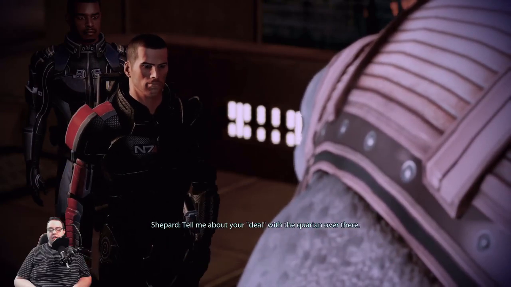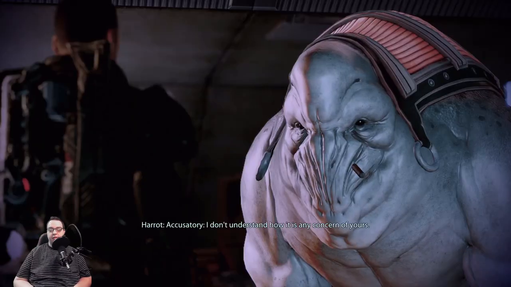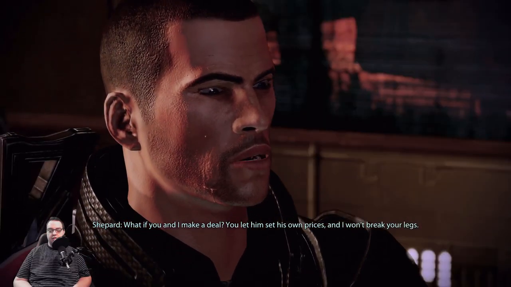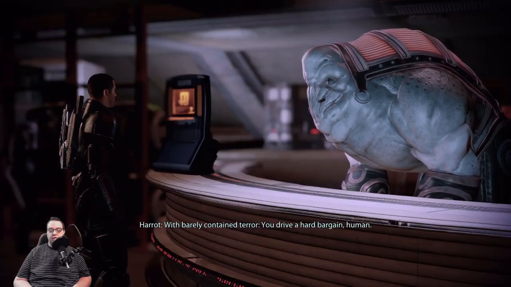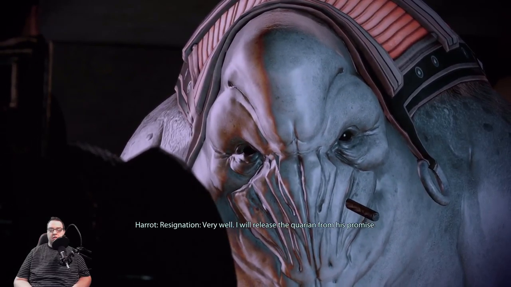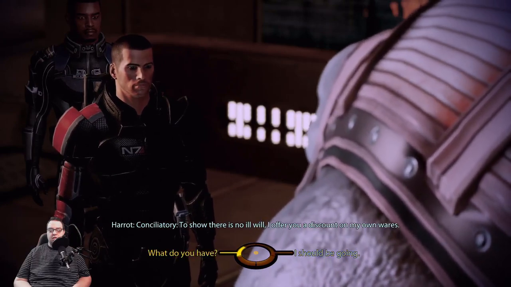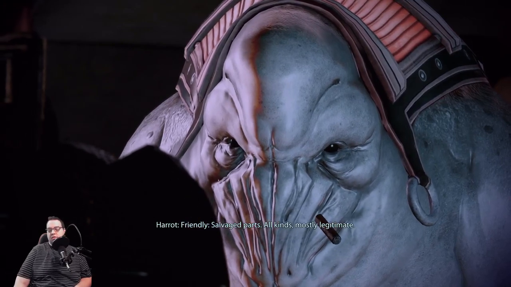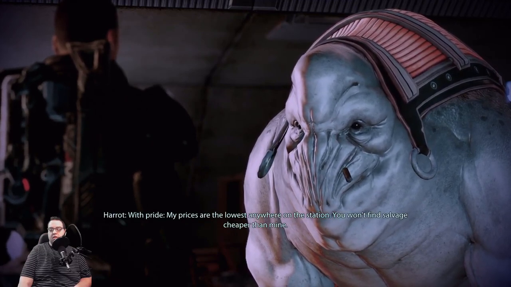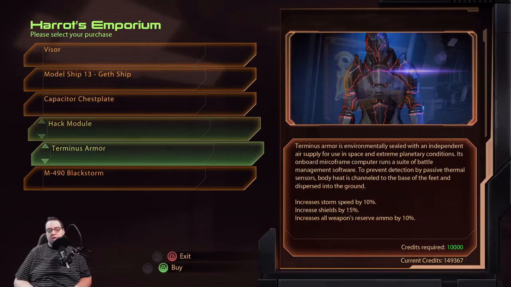What can I get for you? Tell me about your deal with the Quarian over there. Suspicious: if I had made such a deal, I would certainly not be inclined to discuss it. Accusatory: I don't understand how it is any concern of yours. What if you and I make a deal? You let him set his own prices, and I won't break your legs. With barely contained terror: you drive a hard bargain, human. I haven't even started. Resignation: very well, I will release the Quarian from his promise. Conciliatory: to show there is no ill will, I offer you a discount on my own wares. What kinds of things do you sell here? Friendly: salvaged parts, all kinds, mostly legitimate. With pride: my prices are the lowest anywhere on the station. You won't find salvage cheaper than mine. I have things to do. Courteously: have a fine day. Take a look at my kiosk if you want to buy.